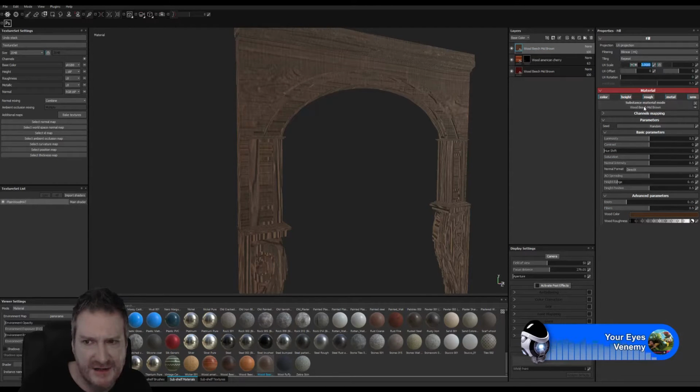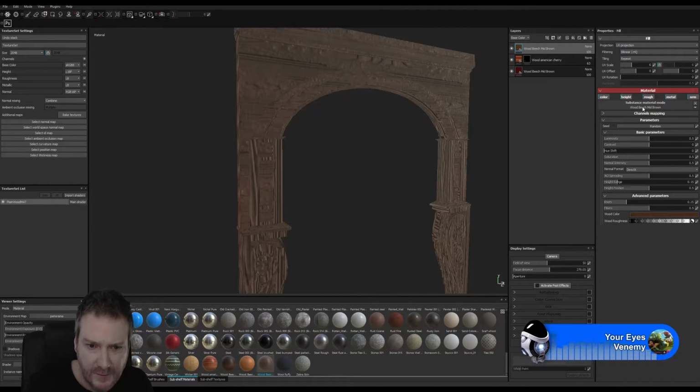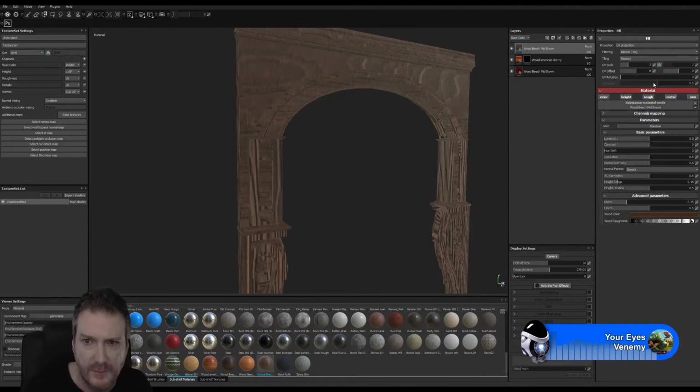I'm going to change that scaling as well. Make sure I'm locked down so I can change each value independently.